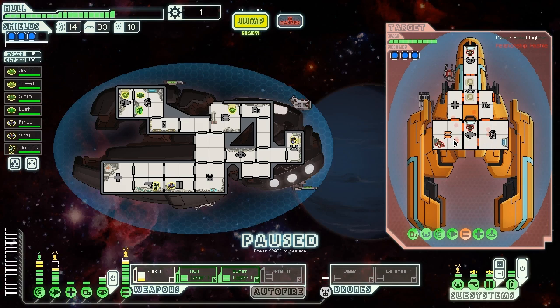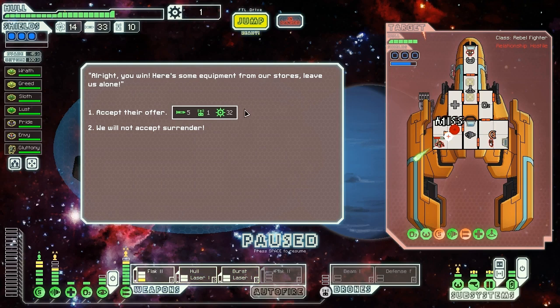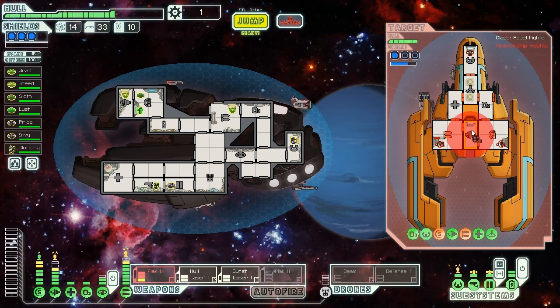Flak is away, and we go first laser, all laser. Well, we did a bit of damage. They try and surrender, offering us 5 missiles, a drone part, and 32 scrap, but 5 missiles don't help us at all, so we're gonna kill them and hopefully get some more scrap, or maybe some more drone parts or something. Not that it really matters at this point. At this point, we just need more money. So, that's what we're going for.